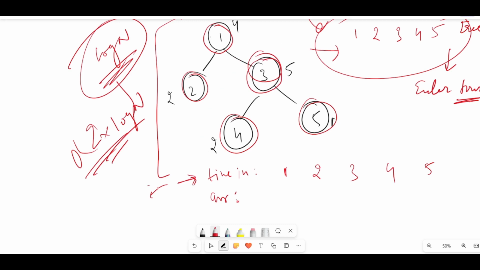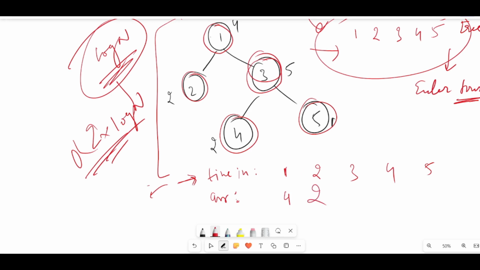Now we'll build the array like this. So we know the values. For the very first node, the value is 4. Now move to node number 2, and for this the value is 2.